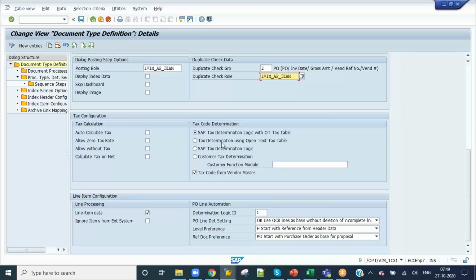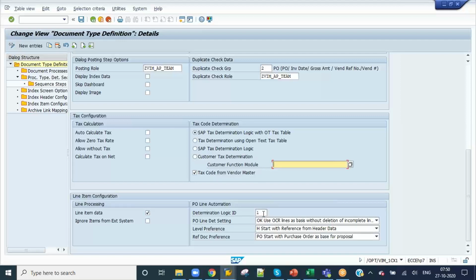If you want to go only with open text, go with this. Only SAP, go with that. If you have any custom tax determination logic, define a custom function module.